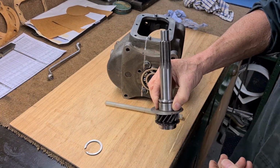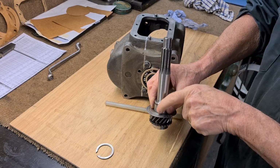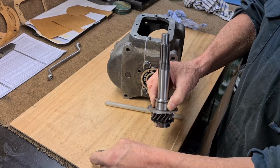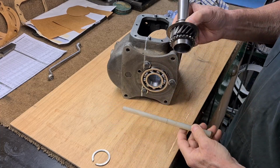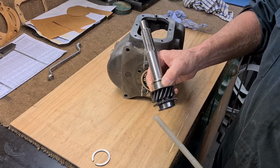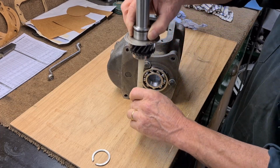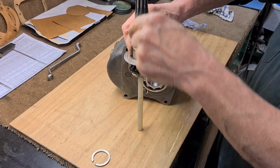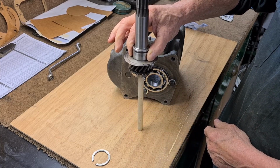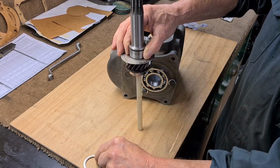So there's a possibility that this will stop the bearing sitting down properly. Then I won't be able to get the clip in there to hold it all in. So I found this bit of nylon. What I'm going to do once it's in, before it cools down and grabs onto the shaft, I'm going to put that in there, and then I'm going to let the weight of the gearbox push down on here and just hold it there until it cools down and grabs the shaft, and then try to get the ring on.